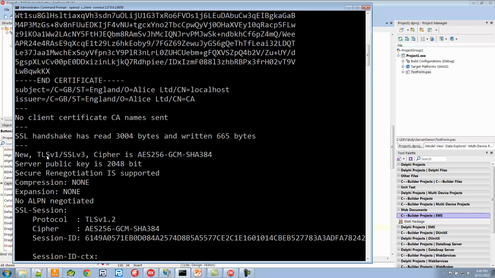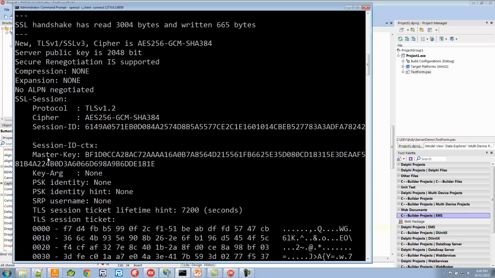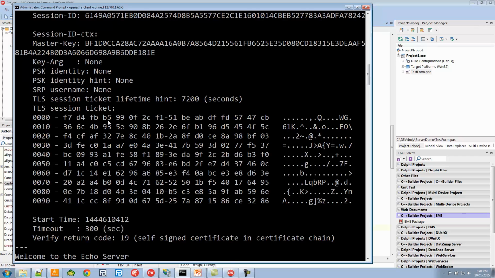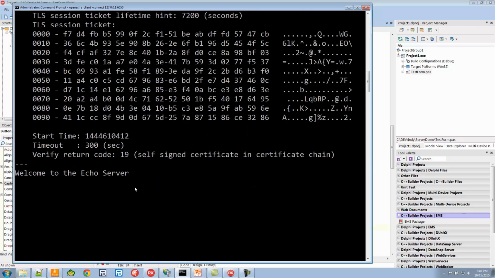I can also see that TLS version 1.2 is the negotiated protocol, and the cipher suite, which is the underlying encryption that it will be using, is AES 256. With that, I now have my echo server, so I can come in here and also type in "hello CodeRage X," and it will return that result, and then I can quit as well.